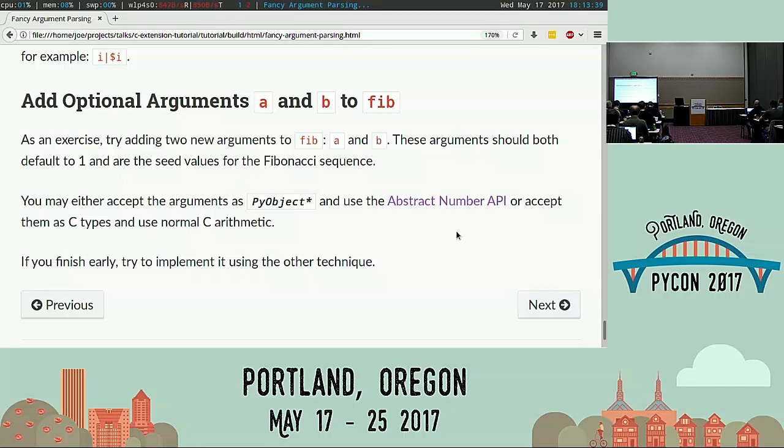Actually, you'll notice when you run buildxt, it prints all the GCC commands, and they're much more complicated than just simple GCC. Because we just say include python.h, but it needs to know where to find python.h, and then it needs to know where libpython.so is, and it also makes sure that you compile your extensions with the same flags, because those might change how the object needs to get built.